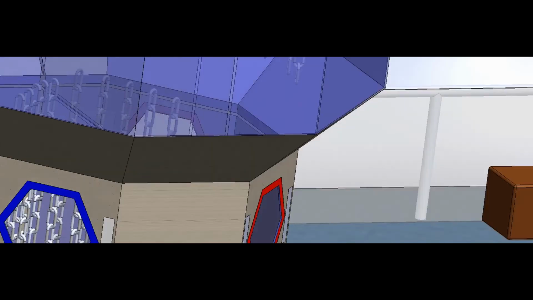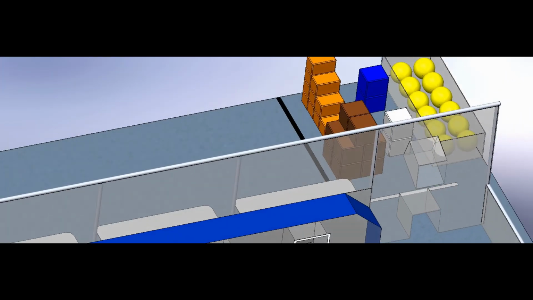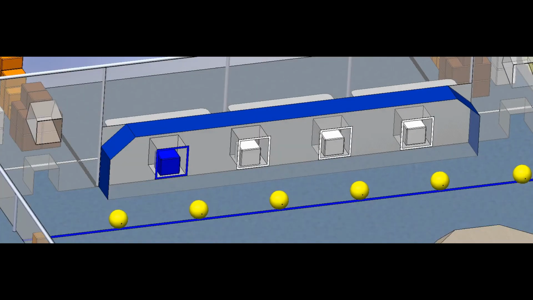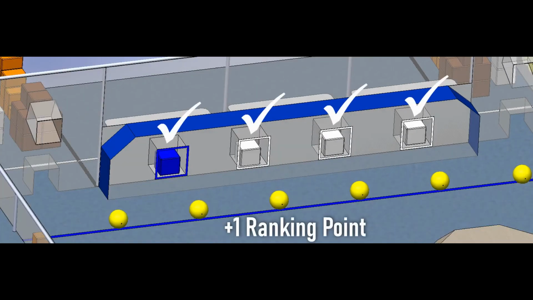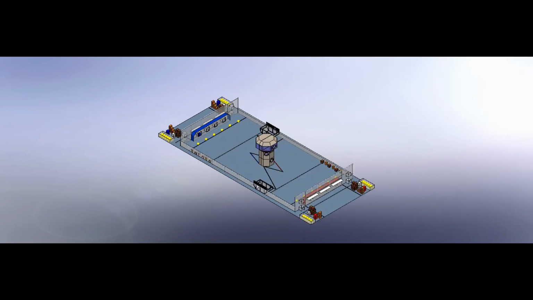Robots must then race to copy the pattern into the approach indicator, using the colored approach indicator cubes from their loading stations. During qualification matches, a ranking point is awarded if an alliance can successfully copy the pattern displayed. The alliance who has scored the most points by the end of the match wins.